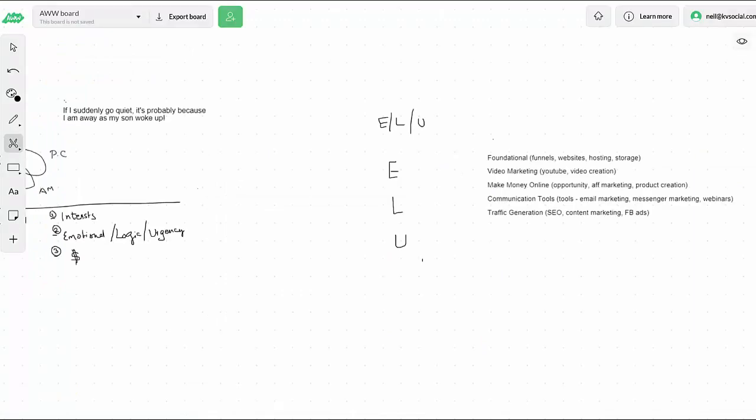I think communication is a good one. So anyone who buys Melvio automatically also gets tagged into the communication bucket, and that way, if I have a messenger marketing or email marketing or a webinar tool coming out which is used to communicate with your audience and sell, then that's the segment that I will target.